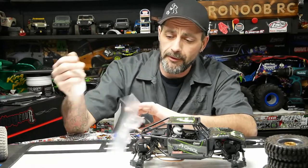Okay guys, we're gonna rip this apart so we can get these sweet electronics put in it. I'm gonna start cutting up the interior.